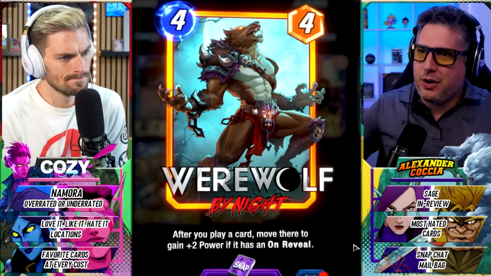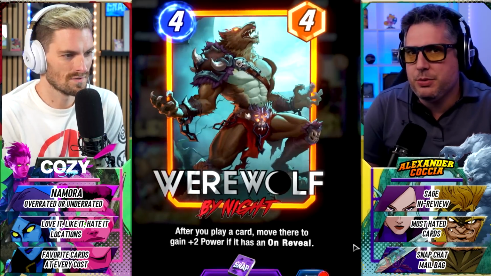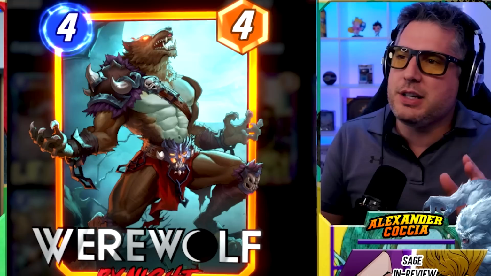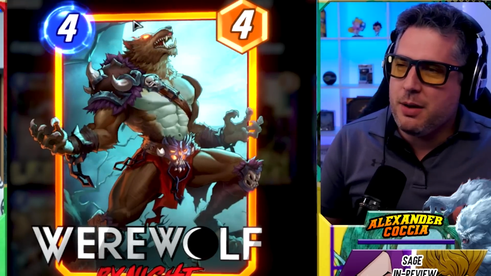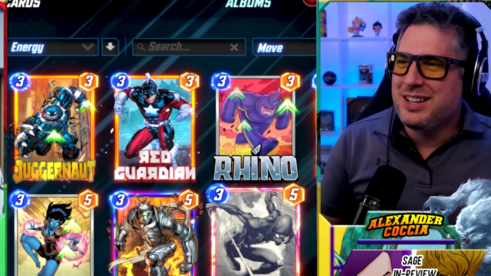And if I can add a card, if we're going to be talking about animals here, okay, well, is Werewolf even an animal? I mean, it's a person who turns into an animal, I guess, but this is very specifically an animal. At the 3 cost, Cosmo.